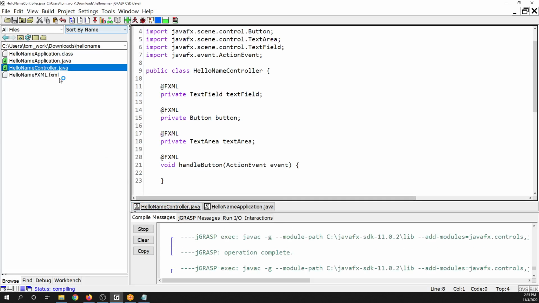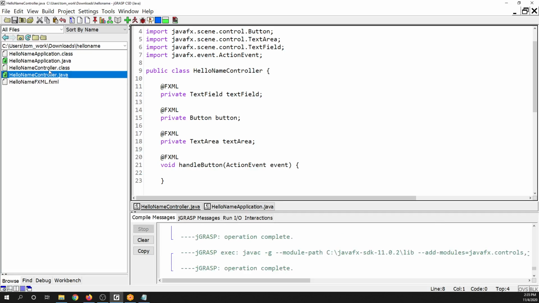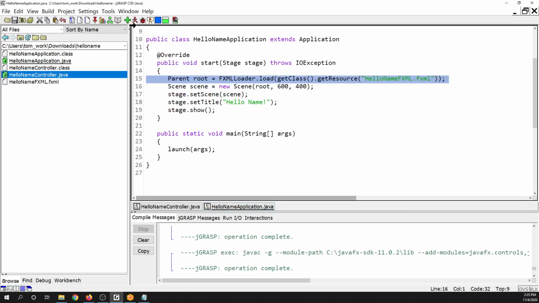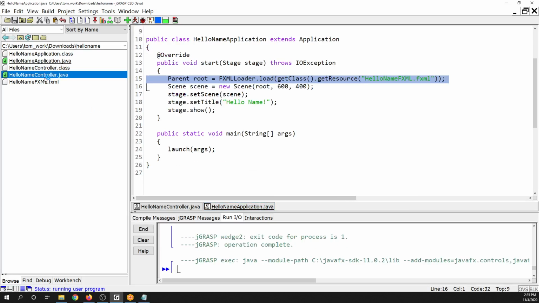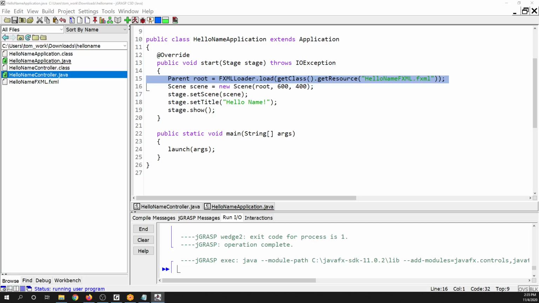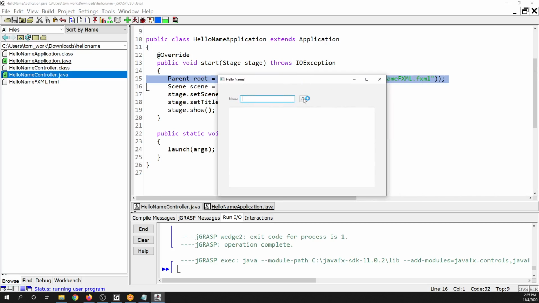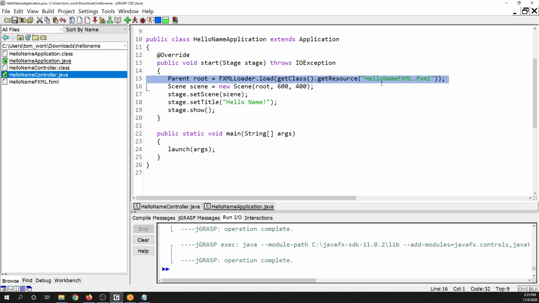Here we go, compile the controller. You can see it generates that .class file. Now when I go back and run the application, because the controller class is compiled, you can see that it runs. I don't get those errors that I did before, okay? All right, so that's one of the things that can go wrong: failing to have your controller class compiled.